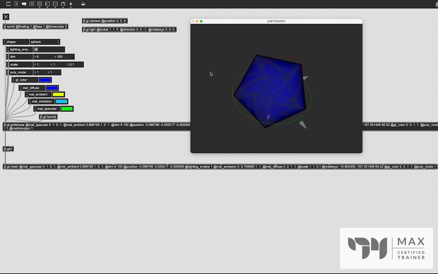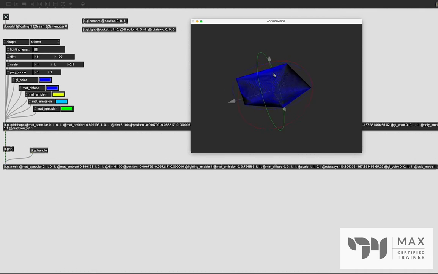You see I'm clicking and turning on it, and the jit.gl.handle is turning, but our shape isn't. Same thing. It's because it's attached to the grid shape and not to the mesh, and the mesh is the main drawing context for this object now. So there we go. If we just patch that over to the jit.gl.mesh, it's updating. If you have anything else in your patch that you're trying to work with, maybe a jit.gl.material or a jit.gl.multiple, those things would also have to be moved over to this object. Don't worry about that if you're not doing it right now. We're going to talk about it in a future tutorial video as well.